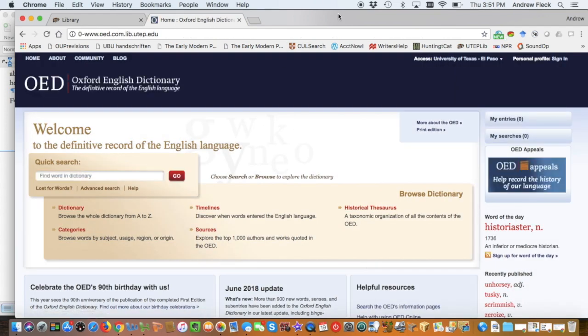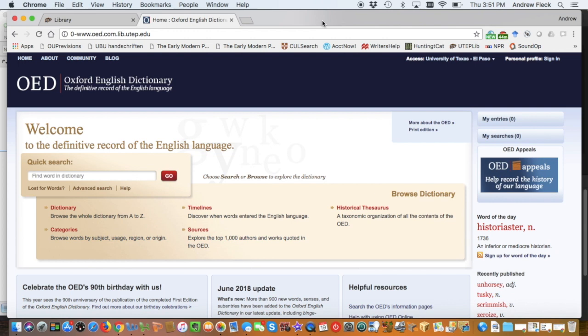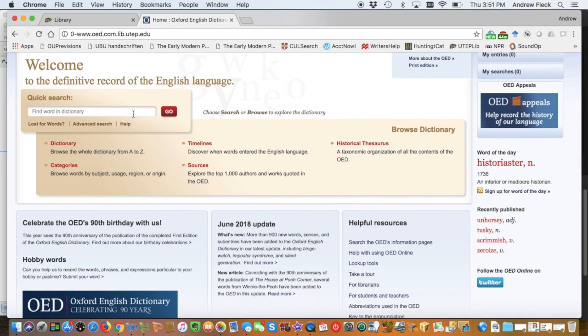Now the thing about the Oxford English Dictionary is that it is a very complete historical dictionary, and so what it does is it gives you the historical usage of words. So if you go to the Merriam-Webster's and look up a word, it's not going to tell you how that word was used 200 years ago, 300 years ago, 500 years ago, something like that. But the OED has all that information in it. It is a really useful database and resource.